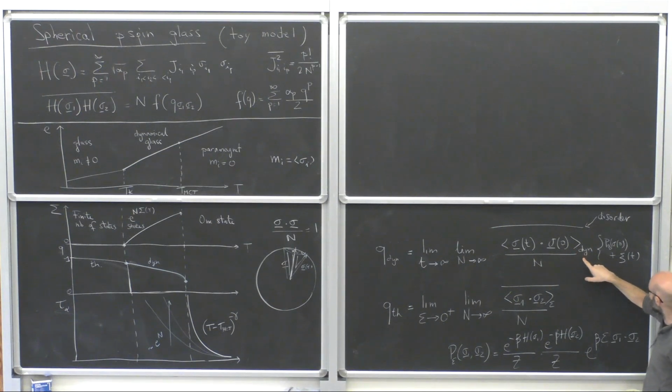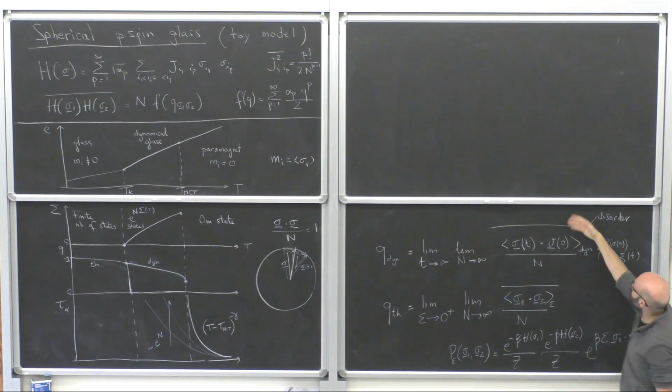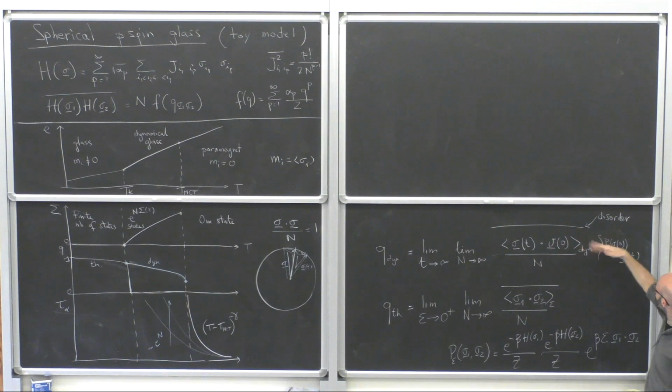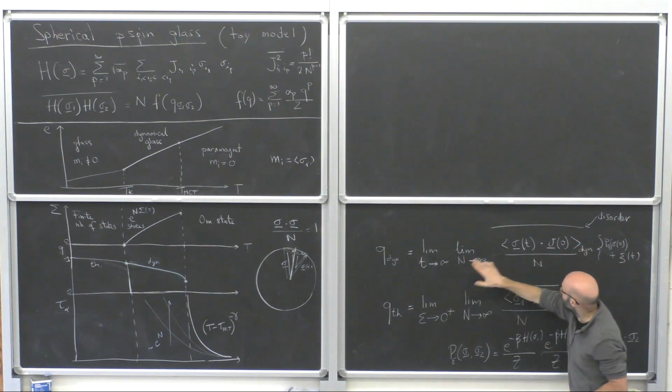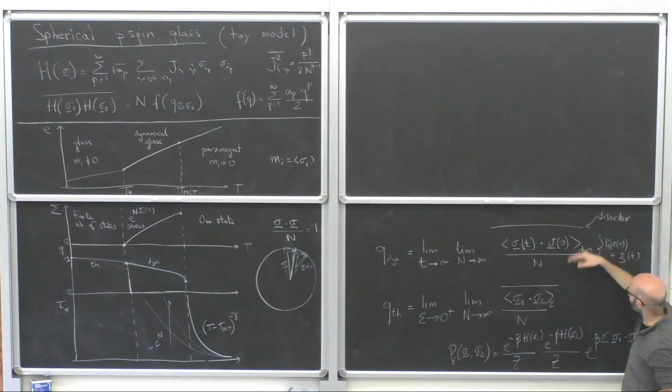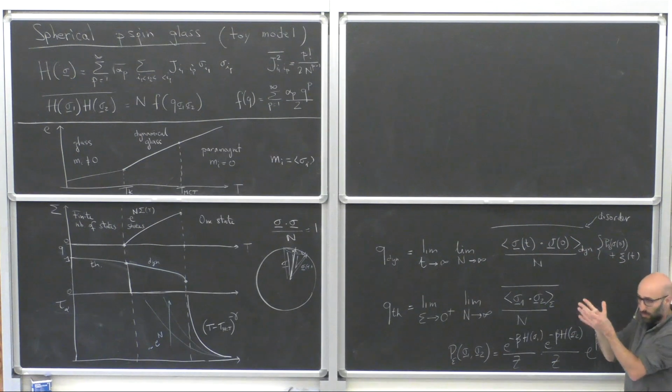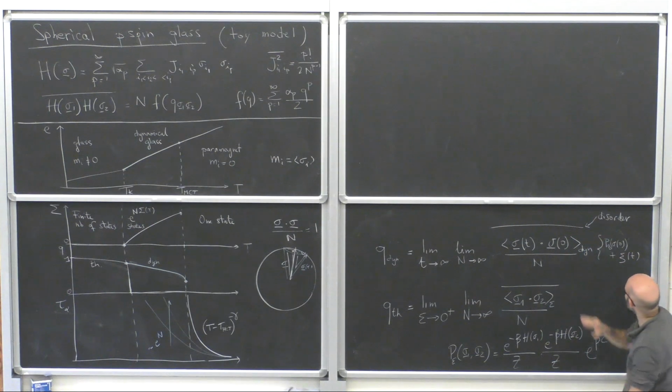So this is the dynamical order parameter, and the average here is an average over the dynamics in equilibrium. So I draw the initial state from the Boltzmann distribution, and then I run Langevin dynamics at the same temperature, and I take the average over the noise. And I can take the average over the disorder. I told you that in the thermodynamic limit, this average is actually not needed in the sense that this thing has zero fluctuations in the thermodynamic limit.